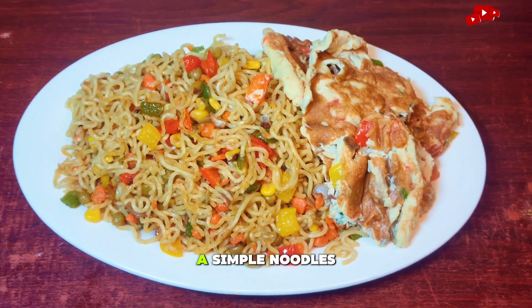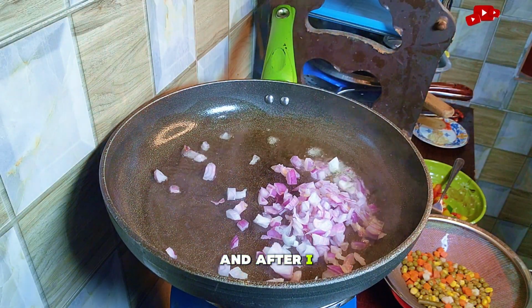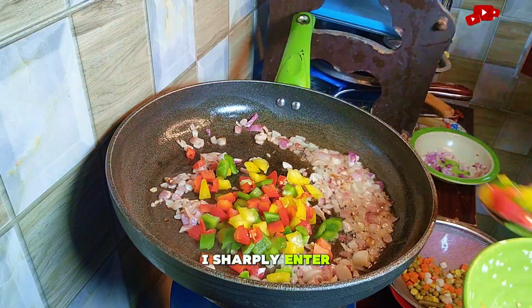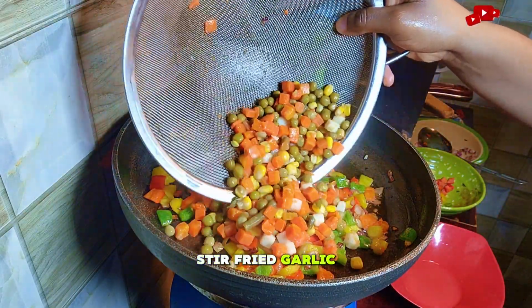Today, we're making a simple noodles recipe. This I have been craving for a while, and after I was done with work today, I sharply entered the supermarket to shop for what was needed to cook these stir-fried garlic noodles.